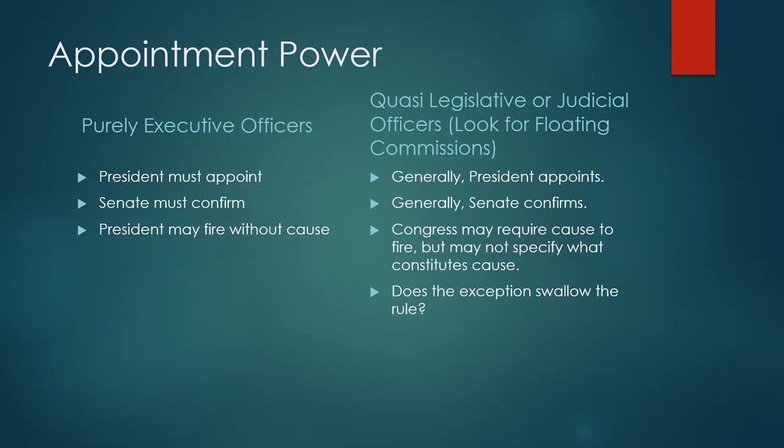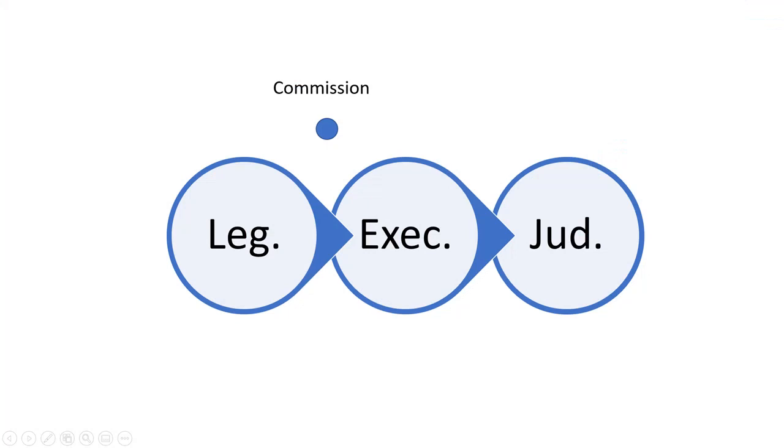If you're a commissioner, courts refer to them as quasi-legislative or quasi-judicial. Because they're there to some extent to investigate or advise the executive, but they may also be there to advise Congress. They may actually really kind of work for Congress. The Federal Sentencing Commission is there to work with courts as well. So these, I call them floating, right? These commissions that are floating, right, between or among the two or three branches of the federal government. Again, those are independent officers of the United States.